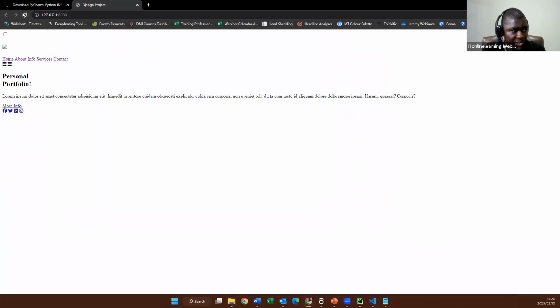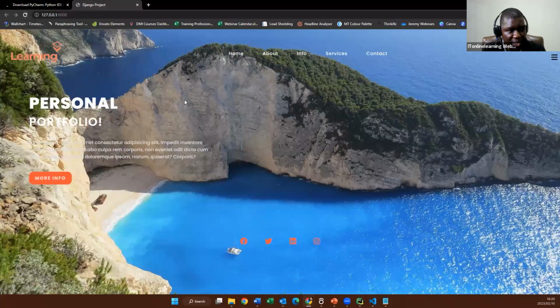So let's check if there will be any change. Yes, as you can see, everything has changed because of the style and the logos and many others. All these files are just inside the static directory. So all these are exactly rendered using Django.